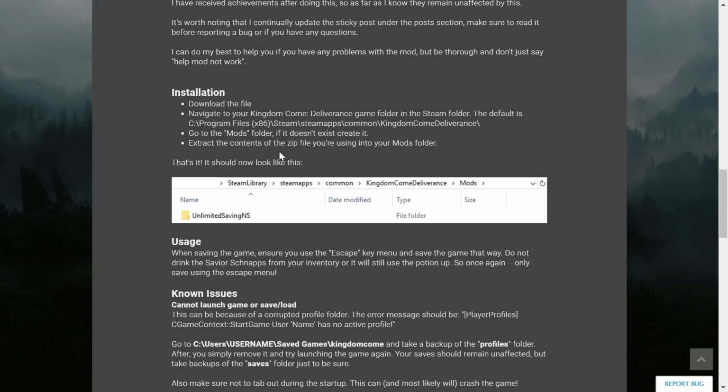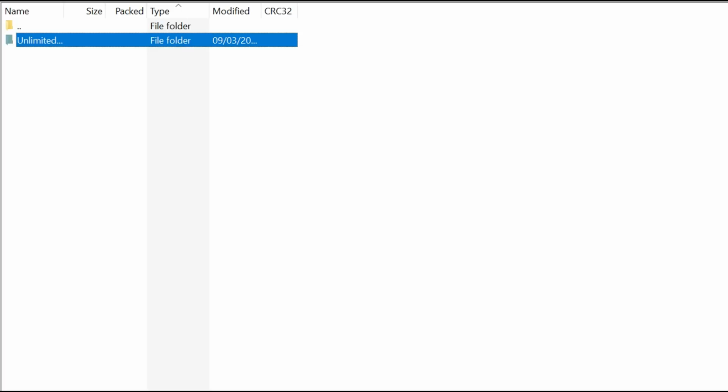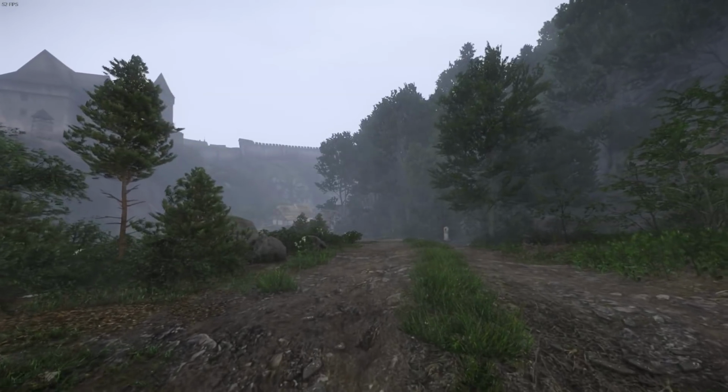So if you go to your main game folder, so of course this would be under Steam or Good Old Games, create a folder in here called mods, open up the zip folder you've downloaded from the Nexus, and drag and drop this file straight into the mods folder. And inside here you will find unlimited saving, and you'll find the stuff inside it. And that's all you have to do. For the next couple of days, mod developers will be updating all of their mods to be compatible with this new system.